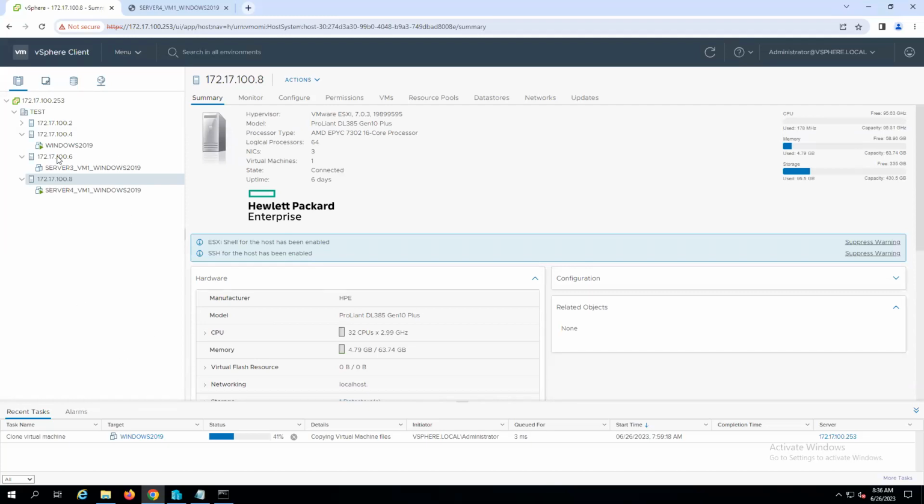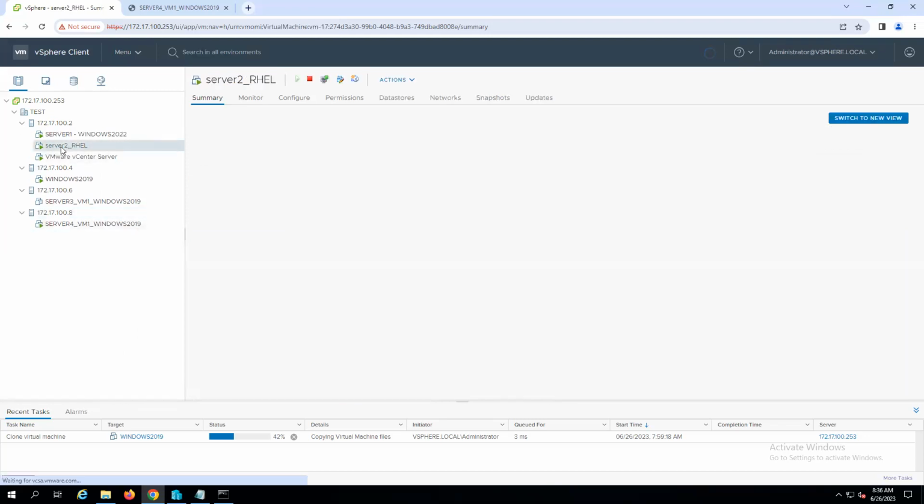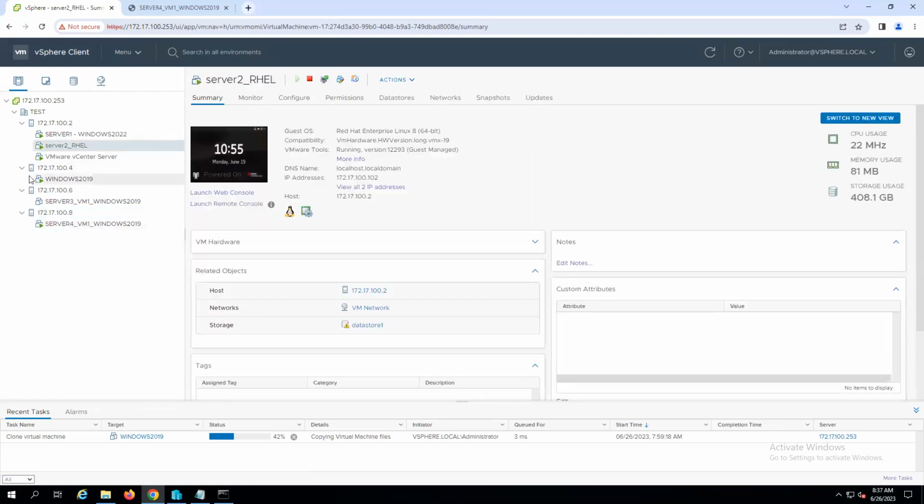We'll do one more cloning. This time I'll do it with less. This one to the fourth one. Now it is happening from 2 to 3, right? We will do 1 to 4, but here we will enable the 3 options and try.